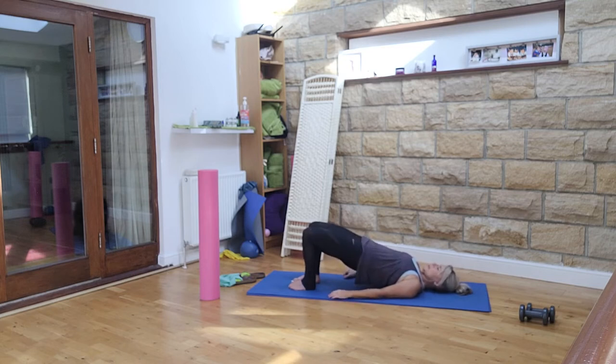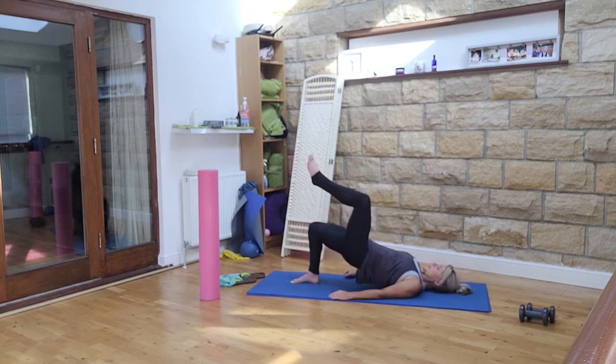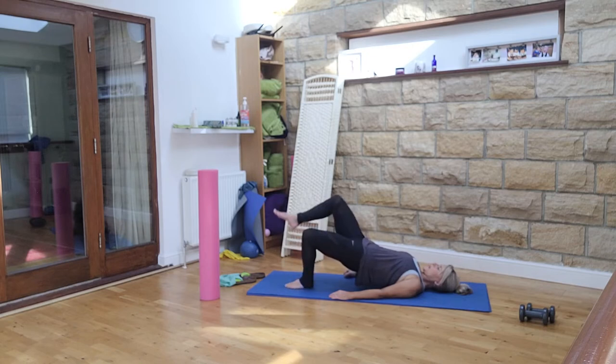So just tuck the tailbone, draw the belly in, and really squeeze the glutes for this one if you're going to try this one. Push the right foot in, lift the left leg into tabletop. Nice, stable position. And slowly drop it. Push that foot down. Bring the other side. And drop. Slowly. Push that foot in.